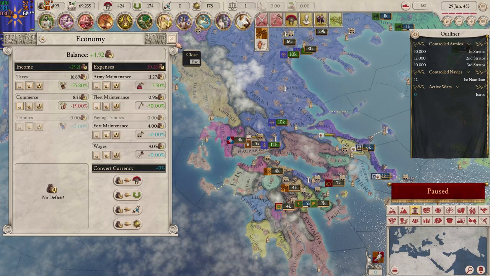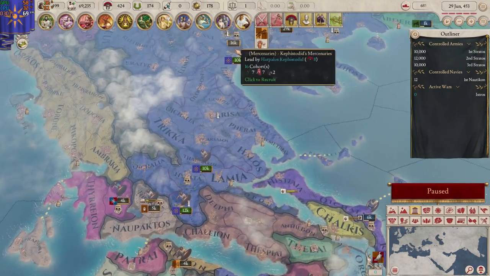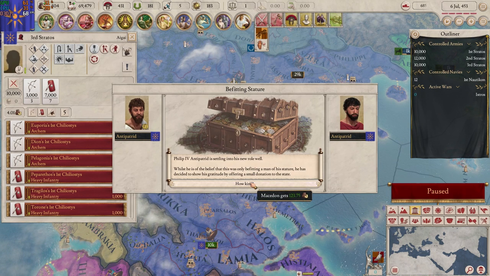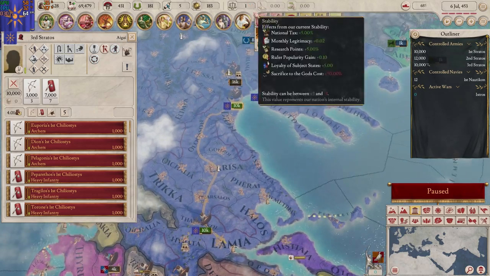Probably don't care about fleet maintenance, but we will bump up that. And why are my troops not moving? Hey, Philip gives us more money now. Nice. Yeah, you should be down here as well.